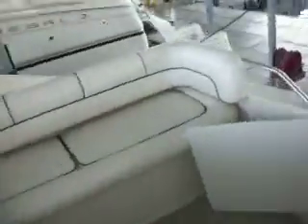Overall, guys, the boat's in good clean condition. Vinyl interior is in great shape — I did not see any nicks or tears in the interior vinyl. The only vinyl issues I saw were a rip or tear here and on the sun pad, a tear in the corner that's starting to fray a little bit.